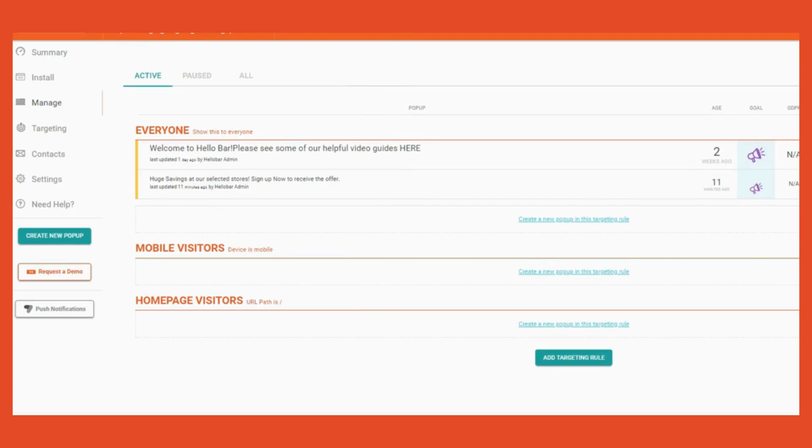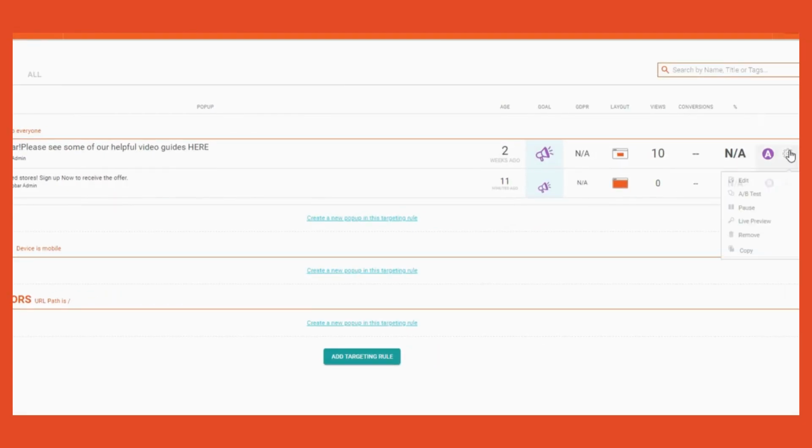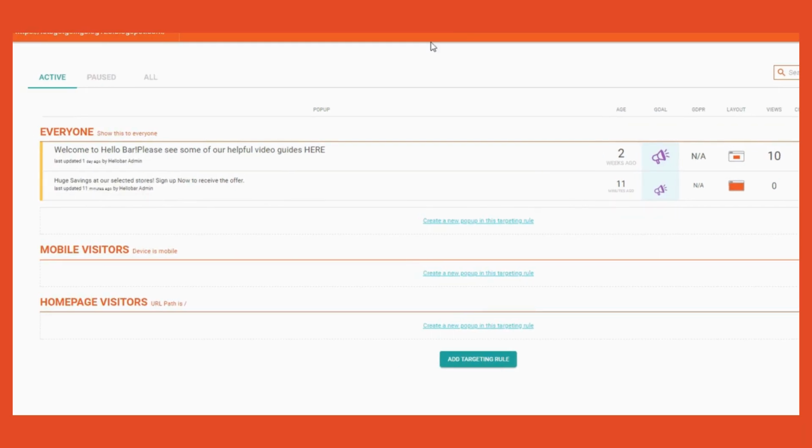So we have here our A/B test pop-ups all set up, and as you can see, we have the A and the B version, and as the layout icon says, the A version has the modal pop-up and the B version is the page takeover. Note that the A/B test pop-ups will not display at the same time, but rather one version at a time in every new IP address that visits your site.